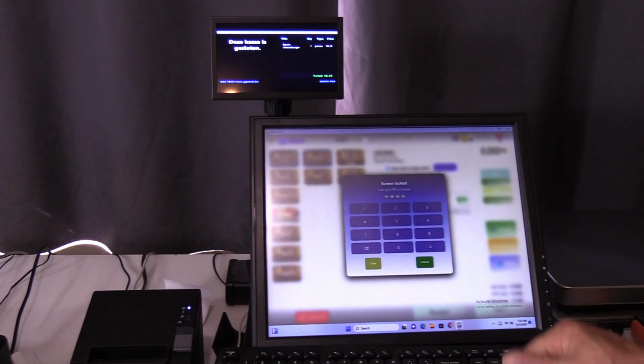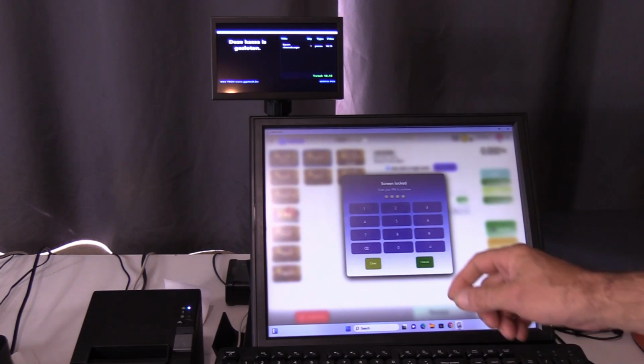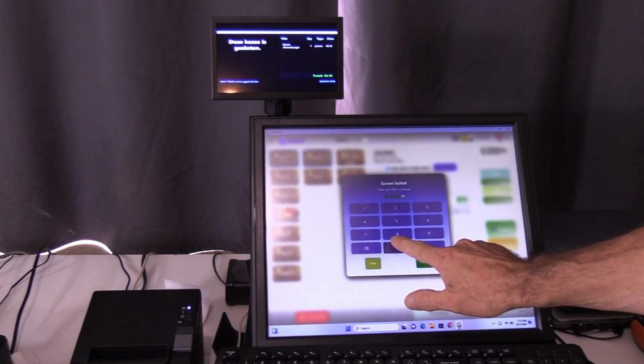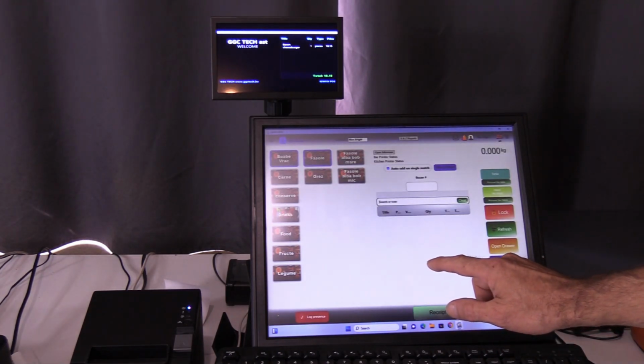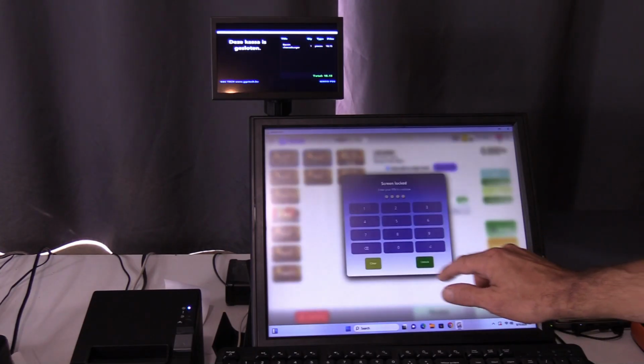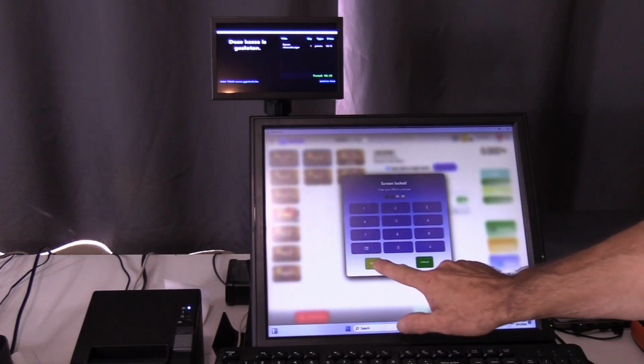Instead of displaying an active transaction, it can indicate that the cash register is closed or waiting for a cashier. When a cashier successfully logs back in, the customer display returns to the normal operational state.